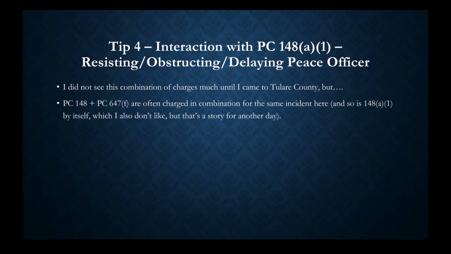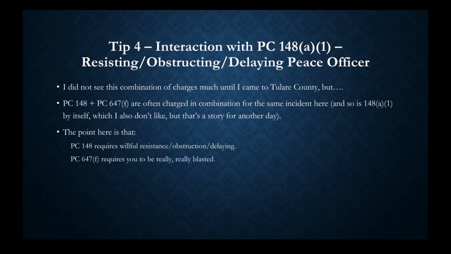Resisting a police officer by itself is another thing I don't like, but again, different MCLE there. The point is that there is a mens rea defense here. Penal Code 148 requires willful resistance, obstruction, or delay, while 647F requires you to be bombed out of your mind, basically. And so you can see the contradiction. It's not a contradiction as a matter of law. There's no case saying, as a matter of law, these two contradict each other. But the problem here is really obvious. How can your resistance be willful if you were super bombed?